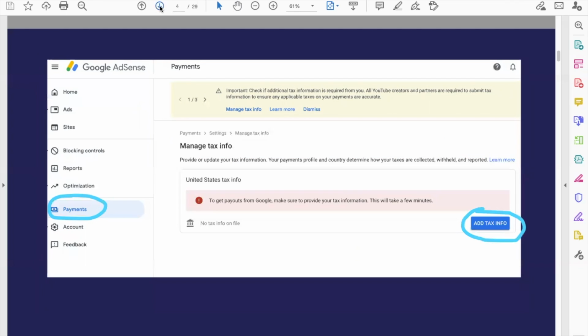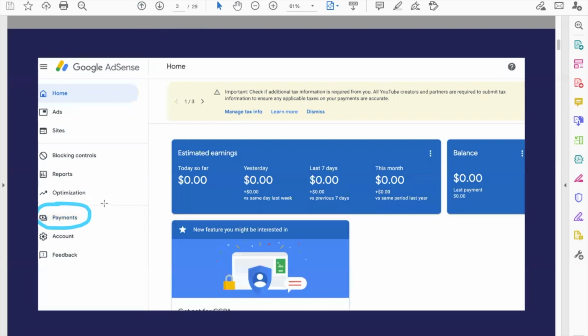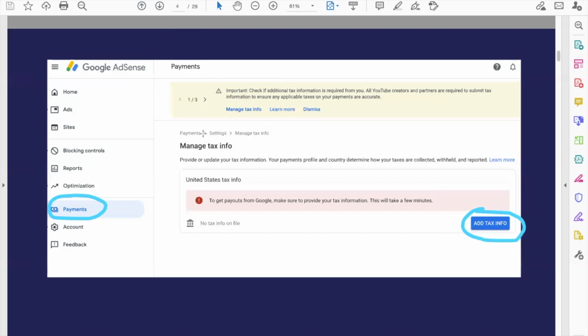From the Payments tab, you will see the Manage Tax Info. If you click that, you will see another tab like Manage Tax Info. You can click Add Tax Info, or you can also click Manage Tax Info.